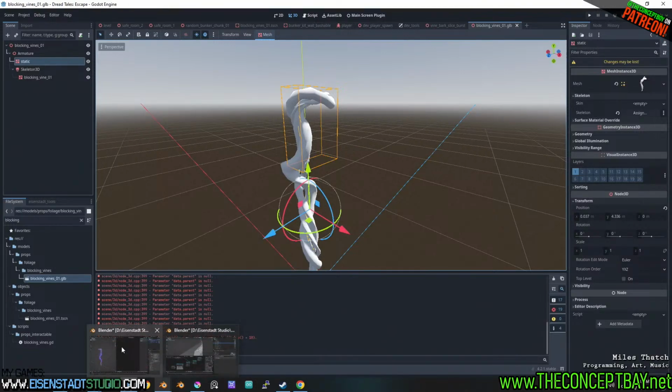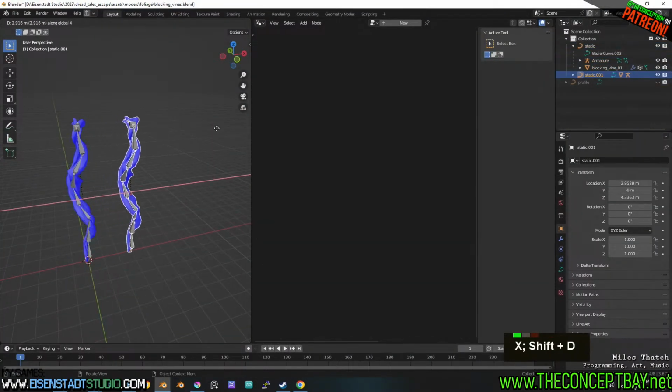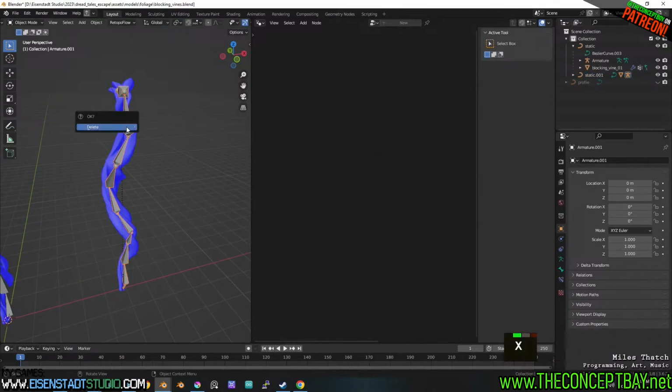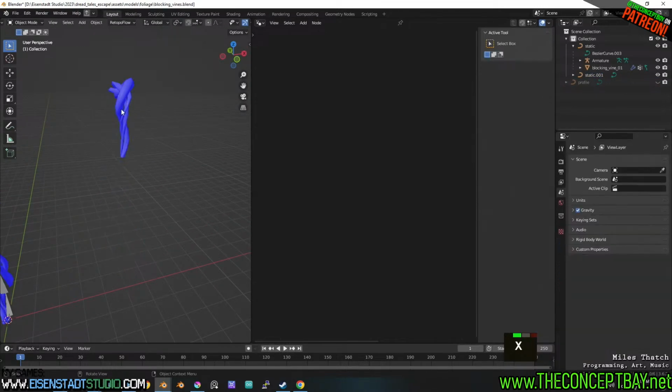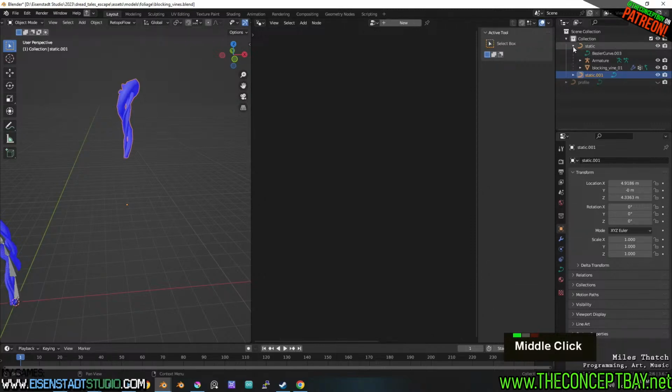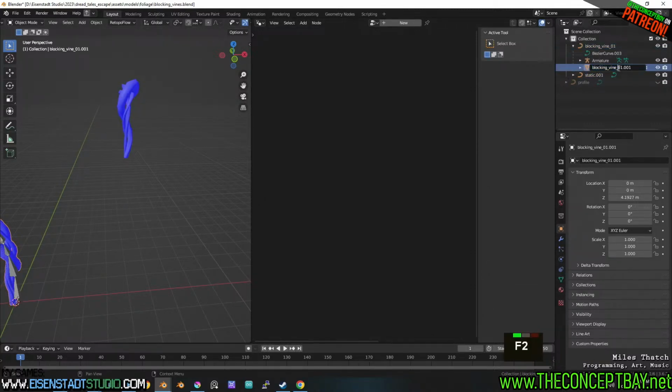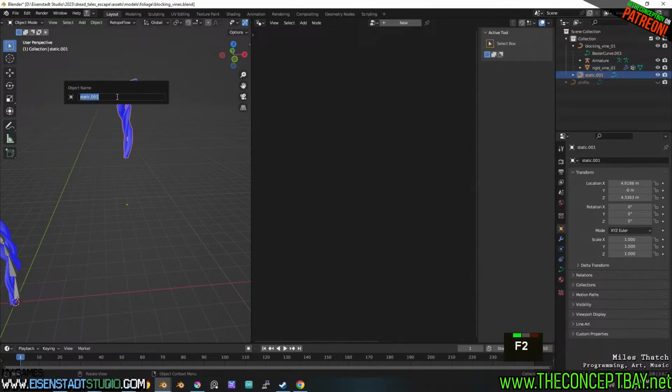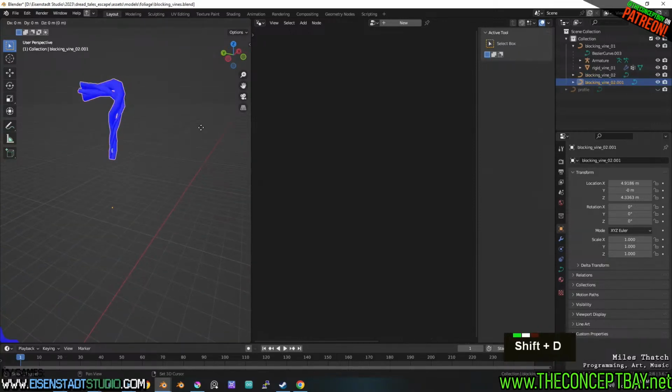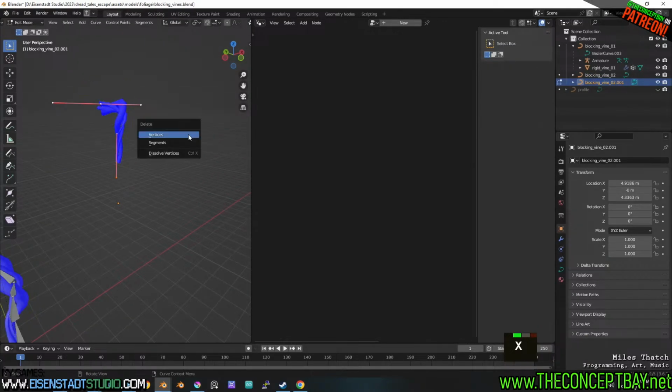Okay. Interesting. So in that case, I'm just gonna duplicate this. We don't need the armature, don't need these vines. I do need this. Gonna call it blocking vine. And this is rigid vine 01. Let's do that. Okay, this is blocking vine 02. We're gonna duplicate. And then what are we gonna do here?